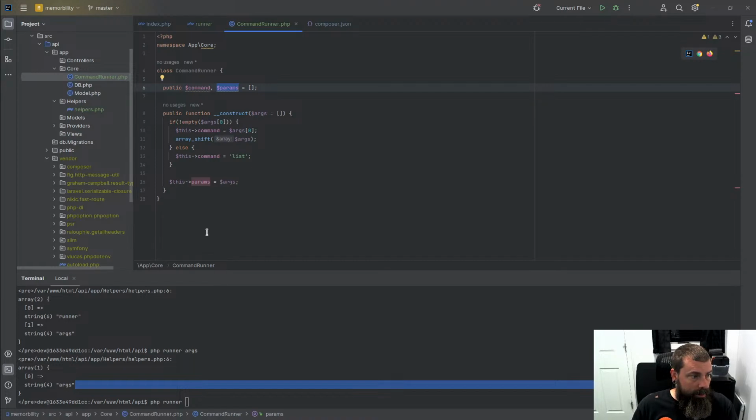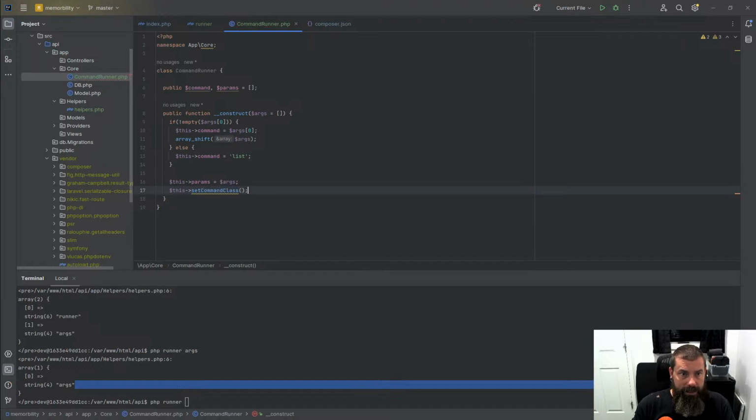Then what we're going to do is set our command up, but I think I want to create another function to do that just because it's going to have a little bit more logic in it. Yeah, let's do this, setCommandClass.